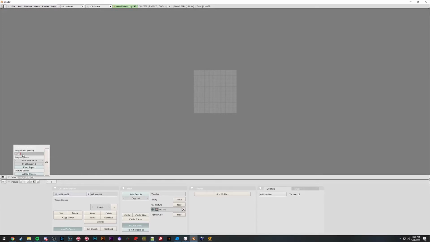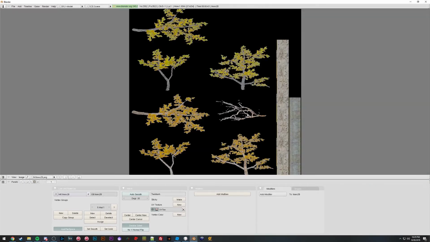This image path is going to put it in a certain folder. I'll show you where. Technically you could copy paste the right image path, but I'm too lazy to do that. So we'll just set our name as trees2B because that's what we named our original object. Click OK. There we go, spits out this. Amazing, so that's exactly what we want.